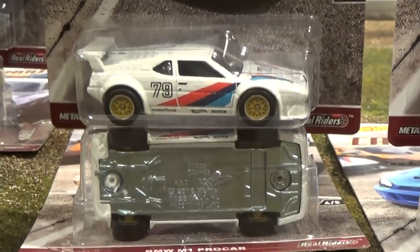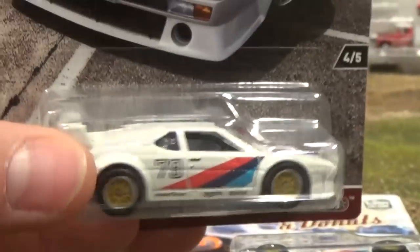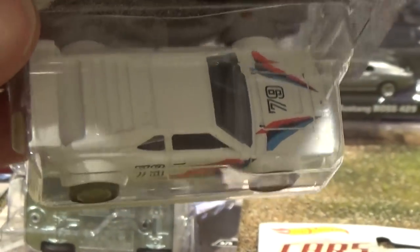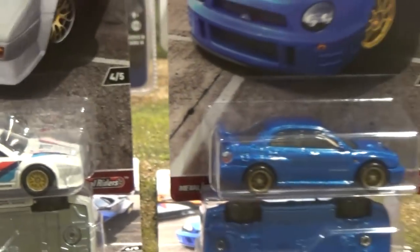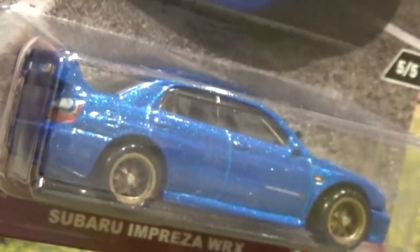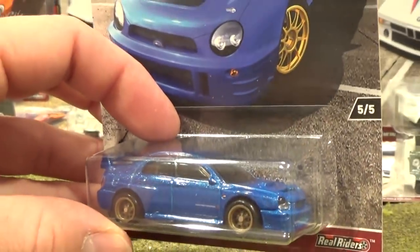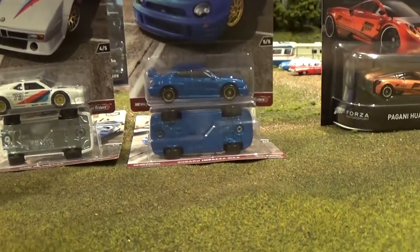One of my favorites in this collection is the BMW M1 Pro Car — pretty sure this is a new casting, as I remember the M1 but it didn't have this spoiler before, and maybe a slightly wider body kit for the fenders. Really cool tampos on that. And finally, probably the big hit of this collection among new collectors will be the Subaru Impreza WRX with transparent plastic headlamps, super detailed reverse tail lights, all the badgings, and really nice wheels very similar to what you'd actually see in real life. Blue base — that's probably the best car in the series, and likely to be the hardest one to find.